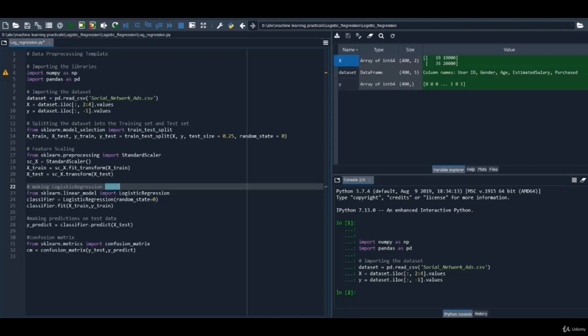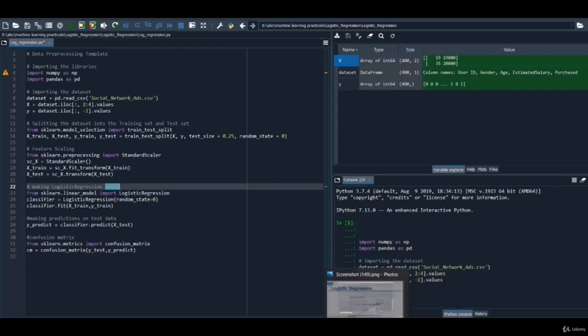Now you may think that if it is classification, then why is the name logistic regression? The concept of logistic regression is similar to regression like multiple linear regression, but the change is that the dependent variable y, I mean the outcome, is going to be a categorical value instead of a numerical value. For example, based on input features of a tumor, like the size of the tumor, shape of the tumor, and its position, we are going to predict whether the tumor is malignant or not. Now let's dive into the intuition behind logistic regression.